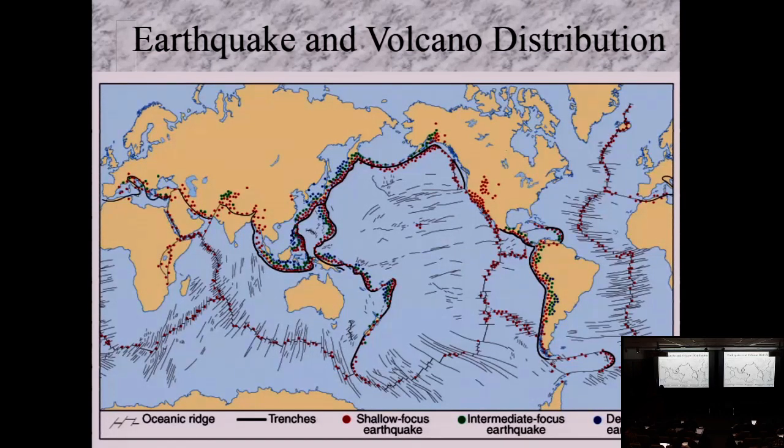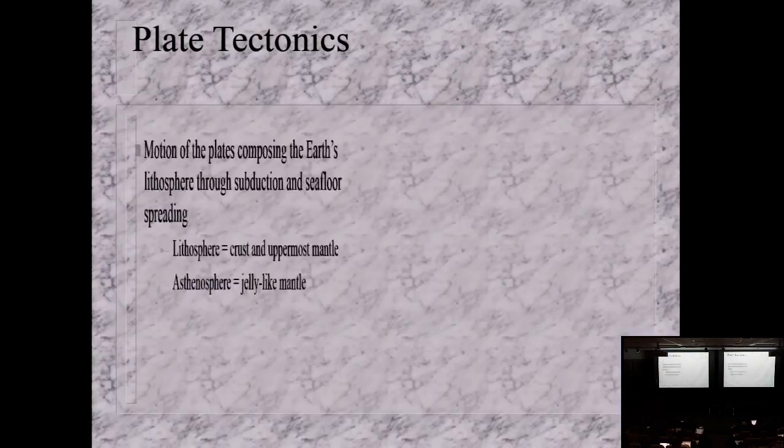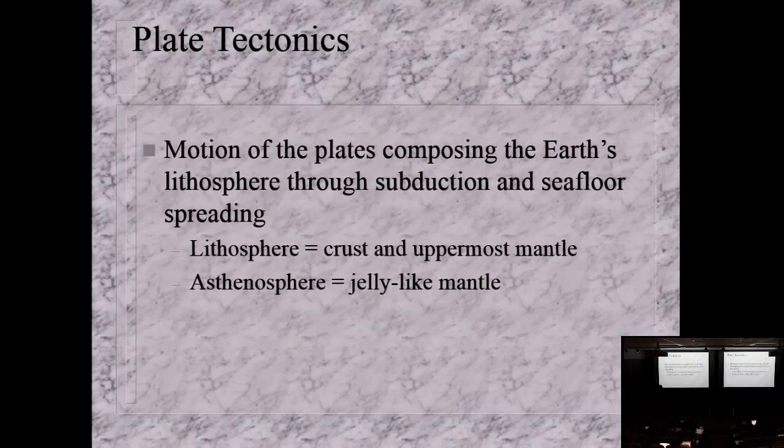So Wegener was wrong for 2 reasons. Number one, he failed to provide a mechanism. He didn't say how this happened. But also his notion that the continents were moving through the seafloor was wrong. We'll look at those 2 things when we talk about plate tectonics. This is where we're supposed to start Friday, but I'll go through 2 more slides or so, so that we have time for questions on Friday for the quiz on Monday.